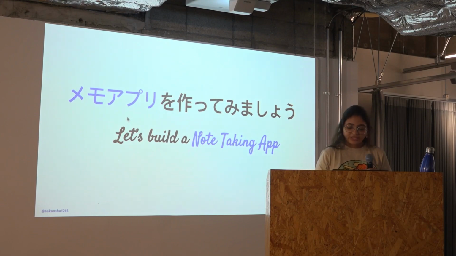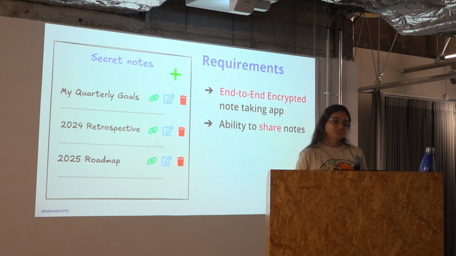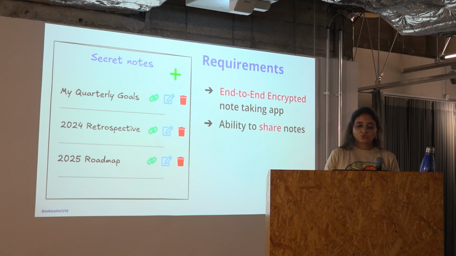And yeah, let's build a note-taking app. So we want to make it end-to-end encrypted, and we want the ability to share the notes so that I can share a link with you and you can actually go ahead and access my notes. So let's take a look at how we are going to encrypt the data.